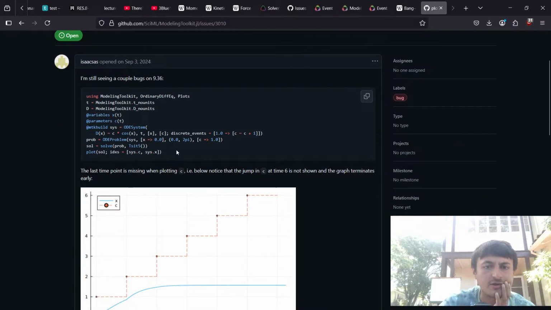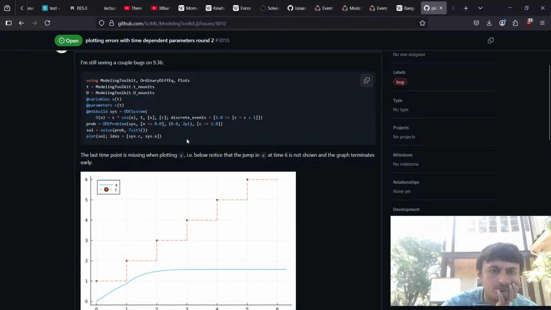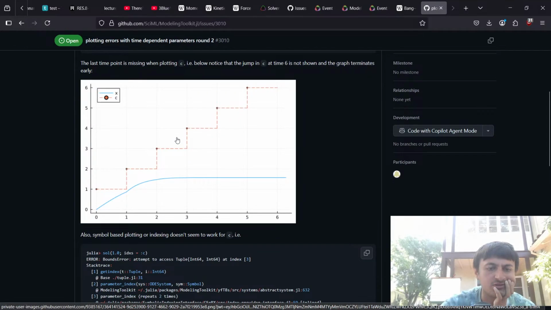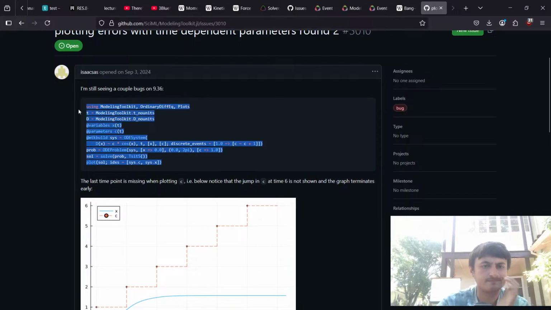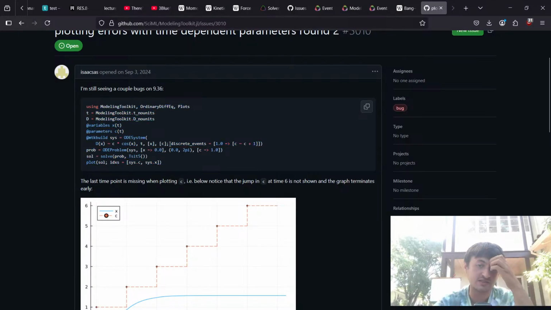Ooh, this looks like what I want. Wait, does this work? This looks pretty good. I saw that this is in the docs.